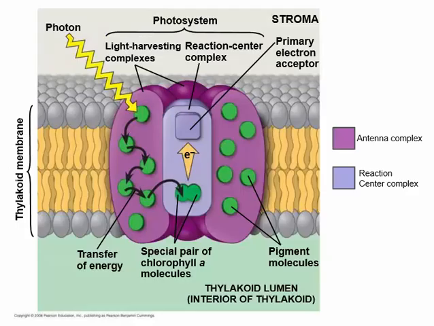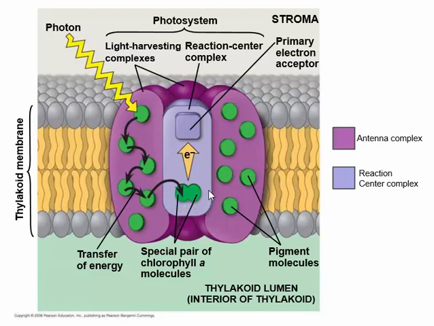Here's a more cartoonish version of it, but a little easier to digest. You've got this photosystem complex, and you have pigments in what's called the antenna complex. That's the region on the outer part of this photosystem, and that might contain different kinds of chlorophyll and other accessory pigments. And we see this energy from light being absorbed by these pigments, and that energy bouncing around and ultimately being funneled to this reaction center area.